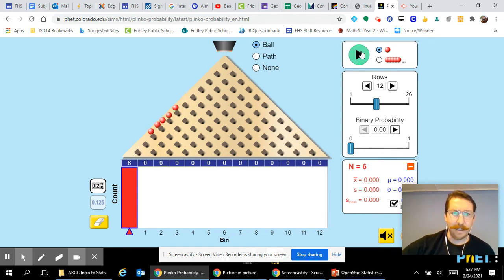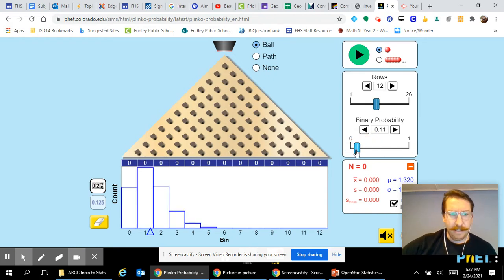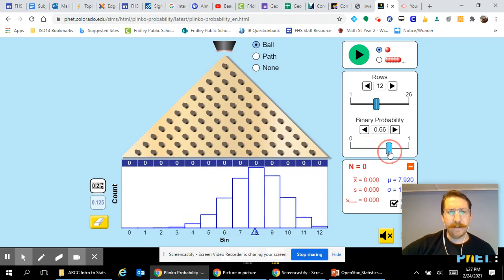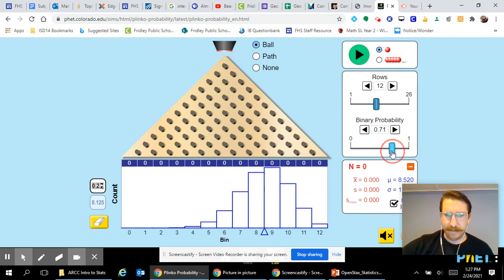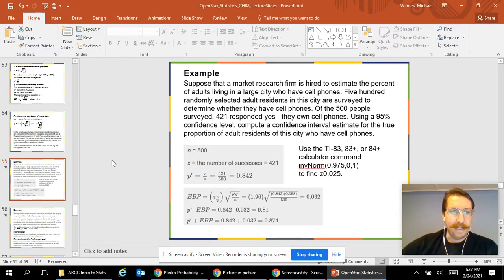We can watch that one. They all just go to that side. So the shape looks a little bit goofy on the ends, but it still does make a normal distribution. Just a lot end up getting caught in that first column. Okay, so regardless of what our probability is, we still have a normal distribution. That's kind of the point of this introduction. All right, so let's take that and go back to calculations.